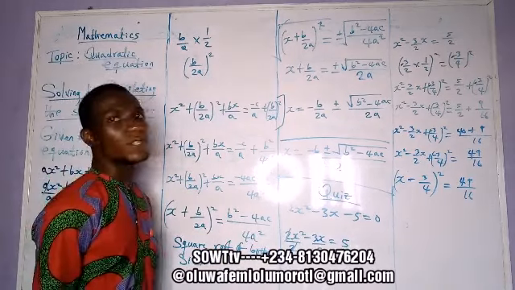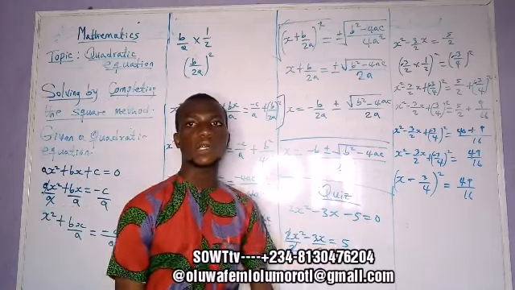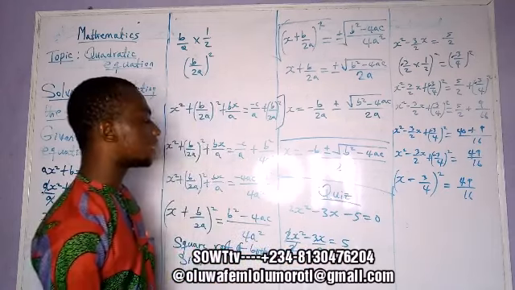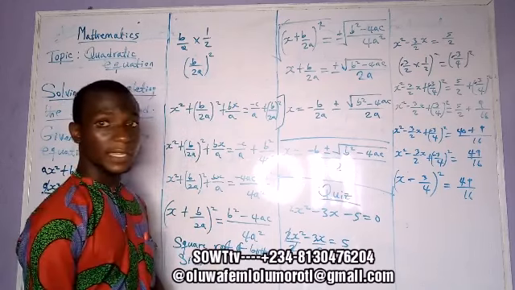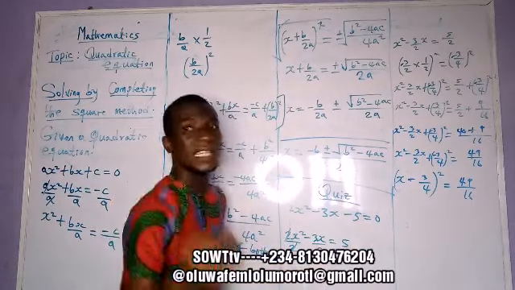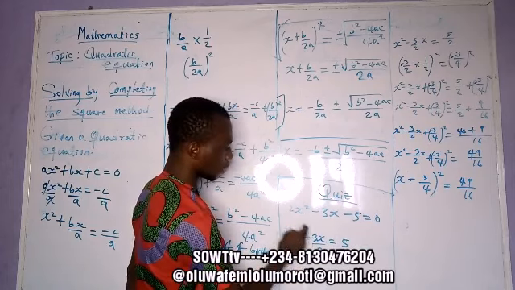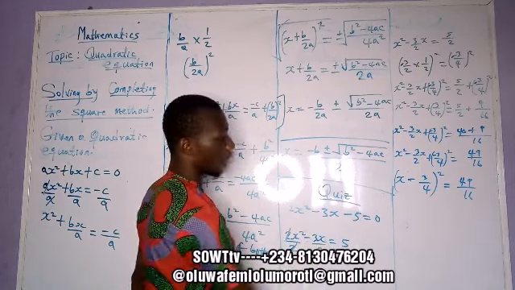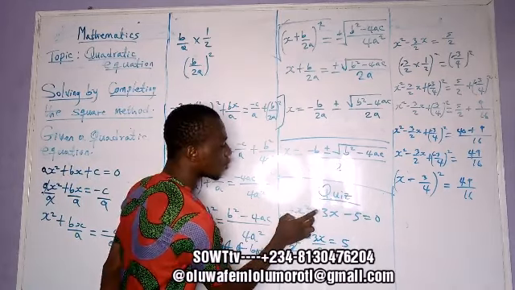The quiz we have on the board is 2s squared minus 3s minus 5 equal to 0. So the next thing we have to do is the first step we talked about the other time, which is to change minus 5 coming to this place, to change to plus. That is why we have 5. Okay, 2s squared minus 3s equal to 5. And the next thing to do is divide all through by the coefficient of s squared.